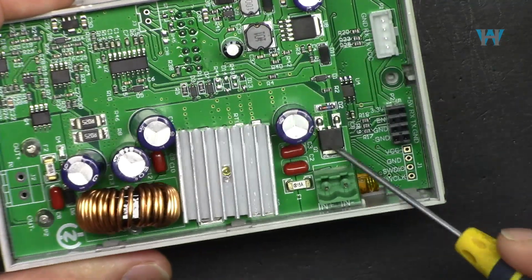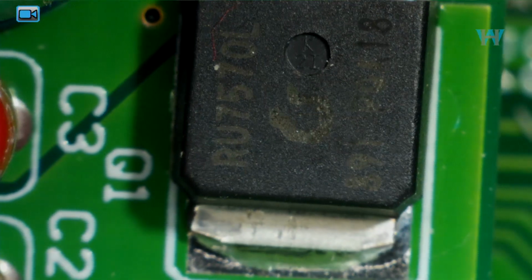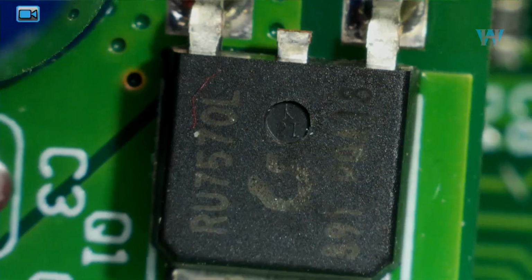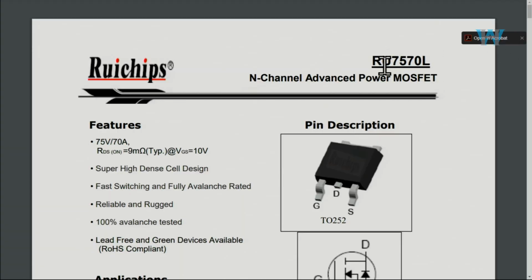Let's have a look at this chip. And it is RU7570L. Here's the data sheet for RU7570L. It is N-channel MOSFET from RU chips, 70 ampere, 75 volts, and here are the pins.